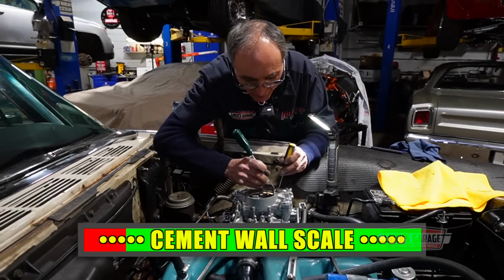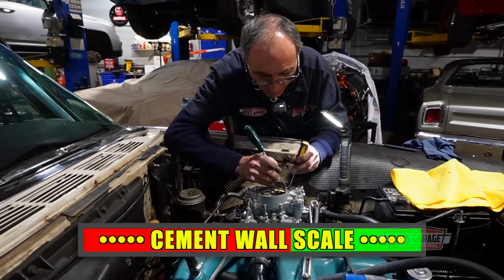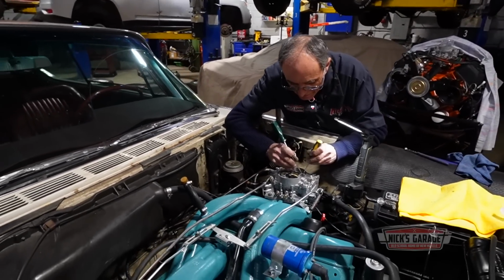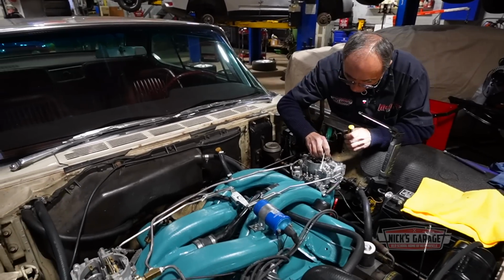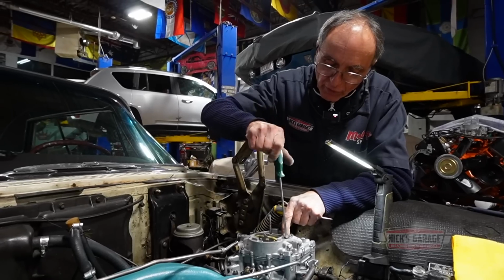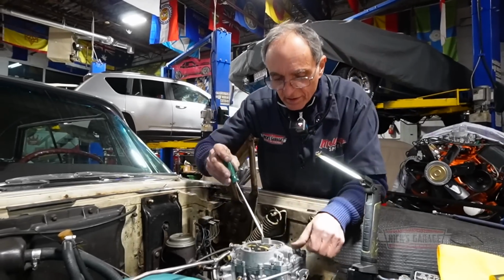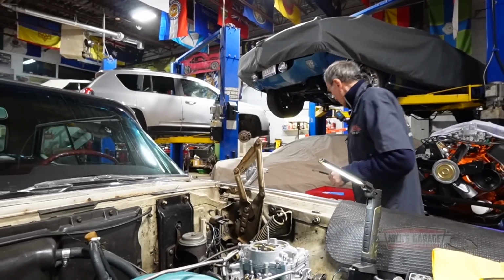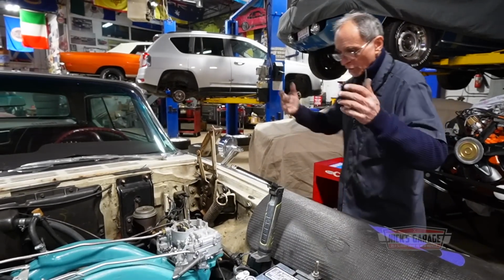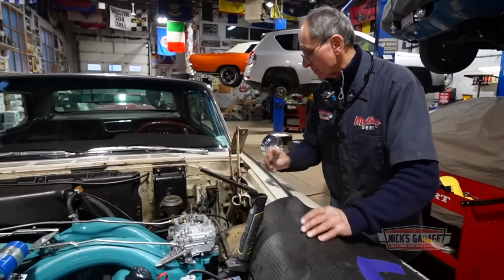I'm 50% ready to put this carburetor through a cement wall like I did 40 years ago. I'm thinking about it. Come on. This rod has always been a problem. I've done so many carburetors, and I never had issues with the medium rods. Here you got a carburetor that has a float issue, and I'm fighting medium rods. It's going to work now. Let me put some fuel in it, and we'll take it from there.